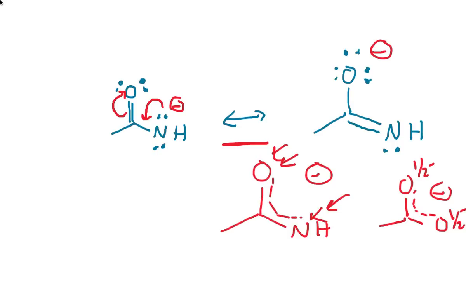Could you explain, draw a curved arrow so that it can go from this side to that side again? Yes. If I want to draw the resonance form in the other direction, I would simply draw the arrows in the opposite direction. So we need to take a lone pair from oxygen, form a double bond to the carbon, and that will push the double bond here up onto the nitrogen. Okay, so that would go back the other way.